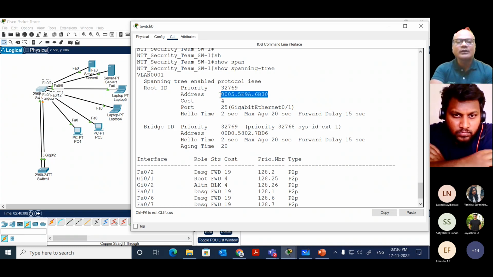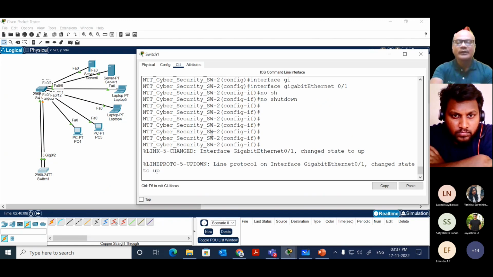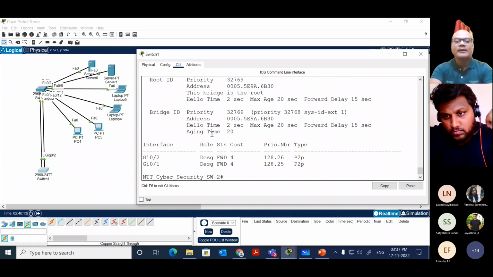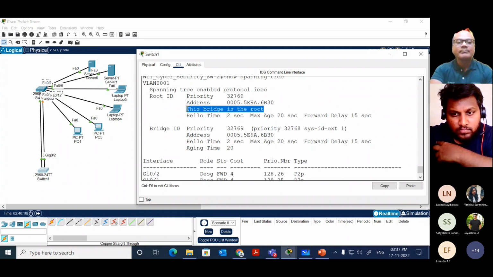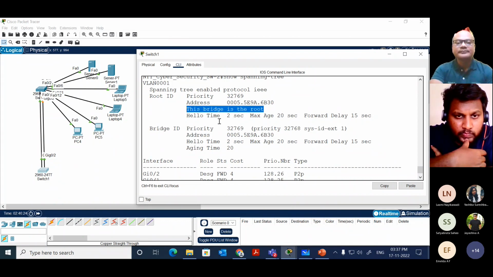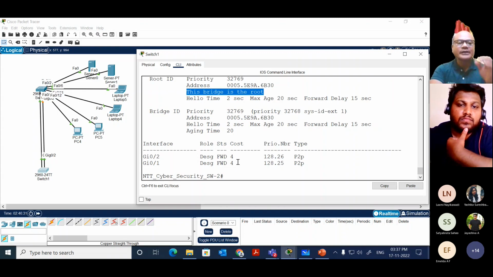But this is not the root bridge. Now check who is the root bridge, and go to this switch. Show spanning tree. We can see this one is the root bridge because of the MAC address. Got it, guys? The cost is 4 and both are in forwarding state.